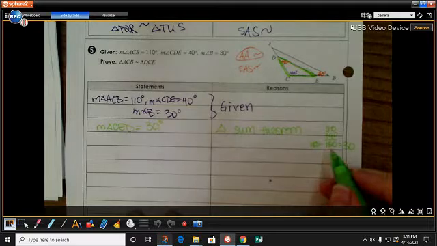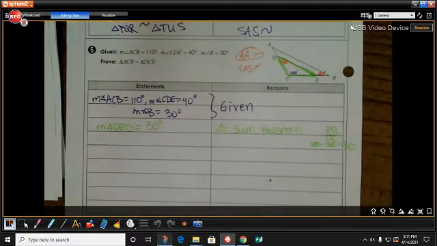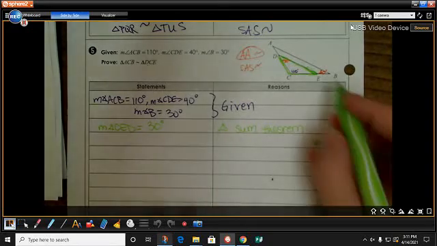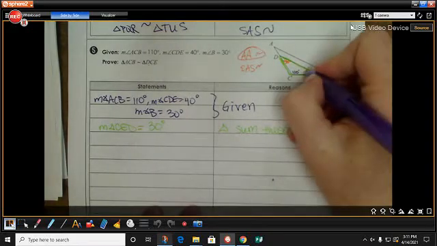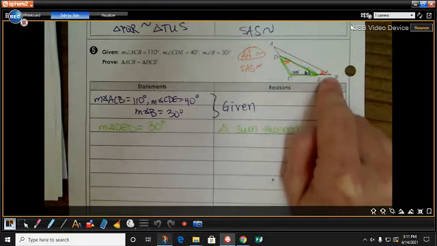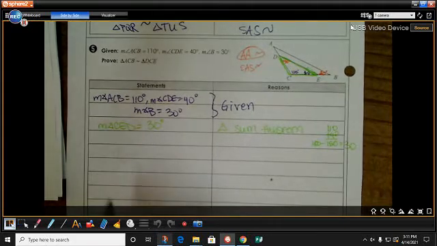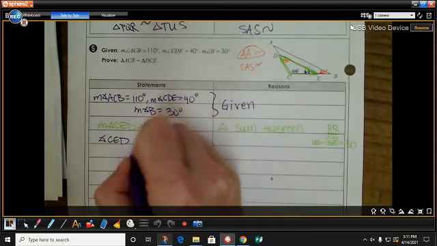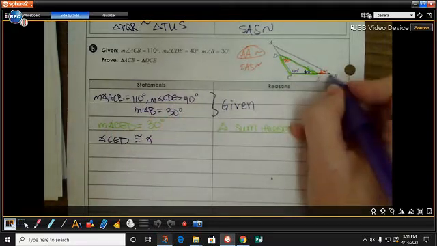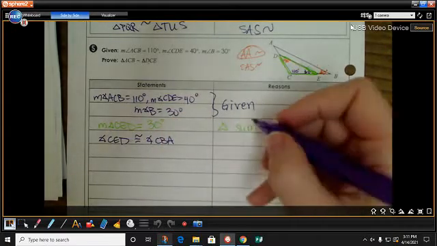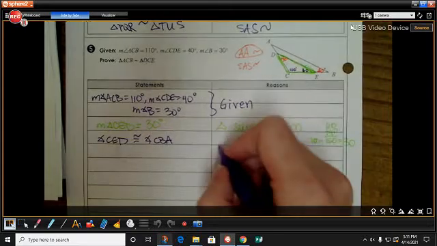And then we did a bunch of algebra. And instead of showing all those algebra steps in the proof, we're just going with the triangle sum theorem tells us that they add to 180. So I've got this guy right here equals 30 degrees. Oh, well, look, now I have a 30-degree angle and a 30-degree angle. So I have a set of angles right here being congruent. So I can say that angle CED, this little guy, is going to be congruent to angle CBA. And that's from being congruent. They are congruent to each other.